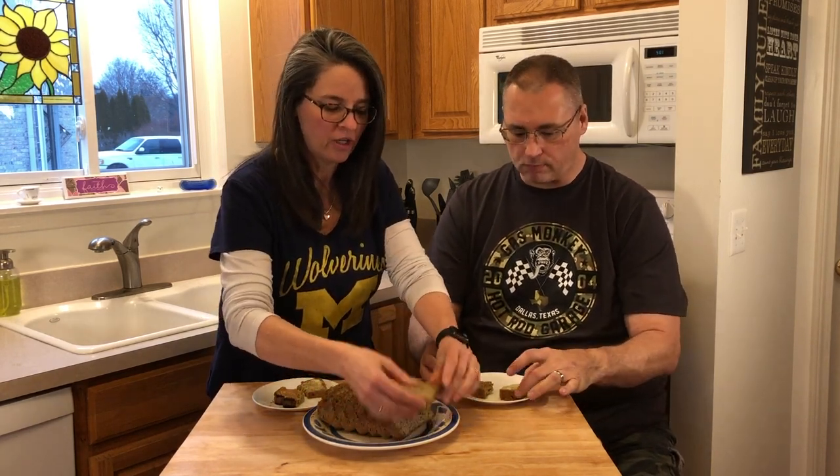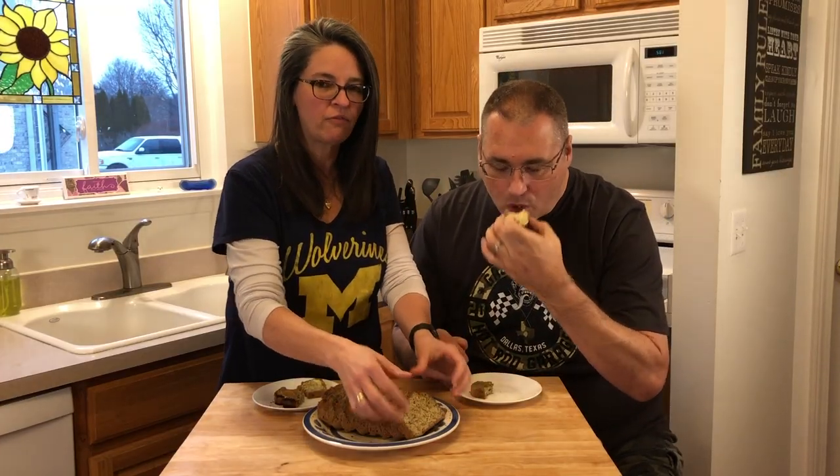And I think for me, it's actually a fairly thick slice, makes 12 slices. I think I would actually cut it a little bit thinner and make two pieces of toast. This is definitely something that I would have in the morning for breakfast. I'm kind of digging it without being toasted too, though. I don't know. It's pretty good either way.